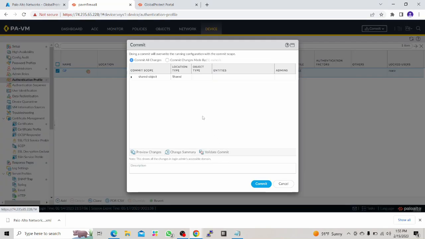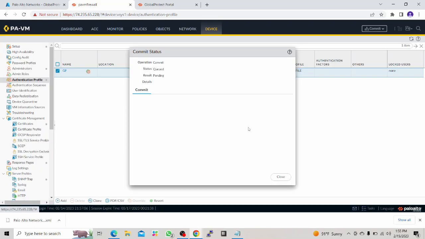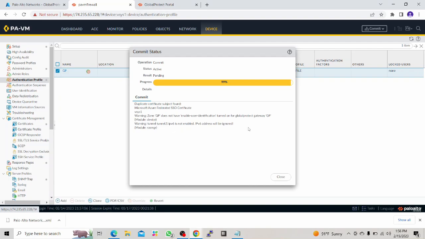So I made two mistakes. One mistake is I did not assign the Active Directory user to the Global Protect application within Azure, and also I did not commit my changes into the firewall, because I created a SAML authentication profile and I assigned that profile to the Global Protect authentication profile as well. So let's wait for the commit operation to be completed. Once done, we'll try Global Protect again. Actually, I love troubleshooting within the session. I don't want to prepare beforehand, because in actual scenarios we get these kinds of errors.